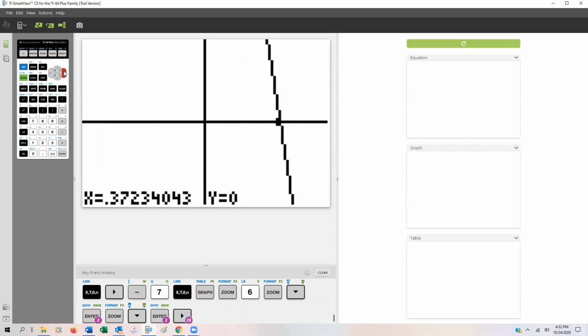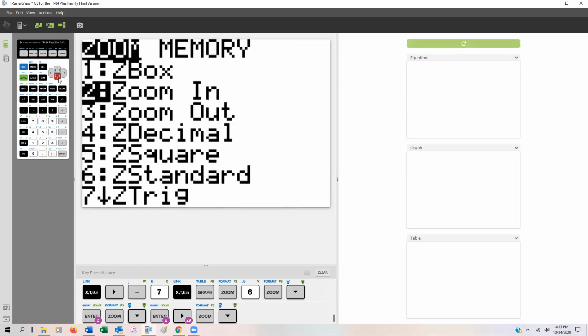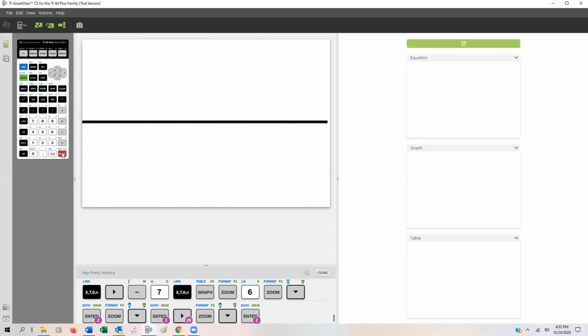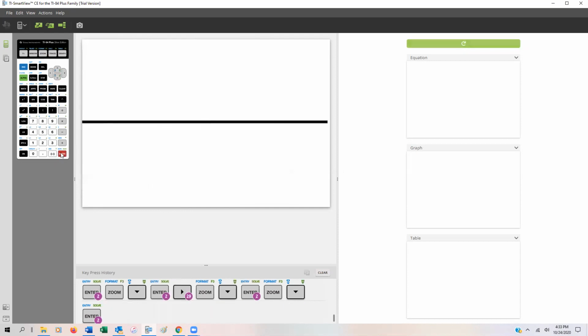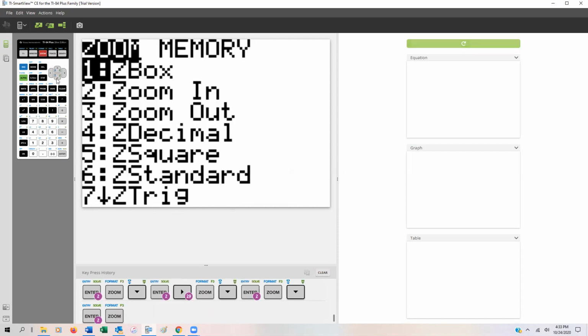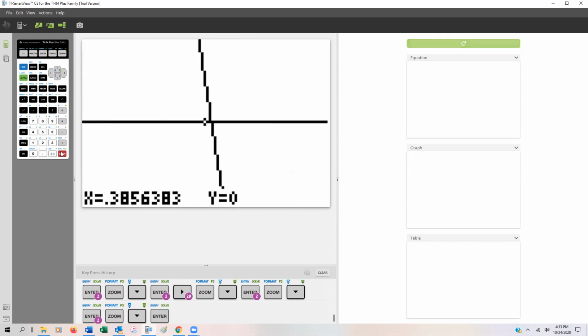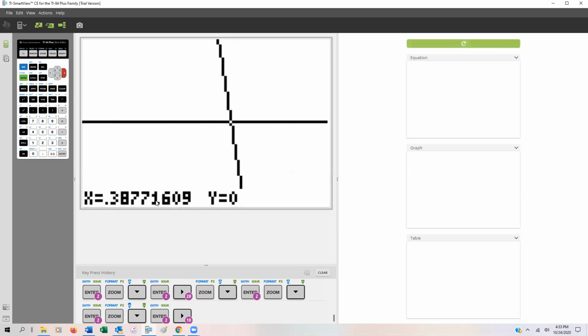By the way, for those of you that are looking at where the x is, notice that x is really close. Okay, 0.38563. I'm going to zoom in just a couple more times. This is how you guys can check your solutions. And I'm going to zoom in again. All right, and then I'm going to zoom in just one more time. It's kind of painful to do this. And I'm going to move over on the axis. So we get 0.38772.